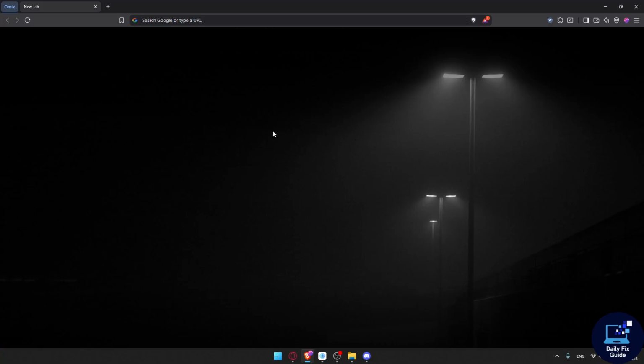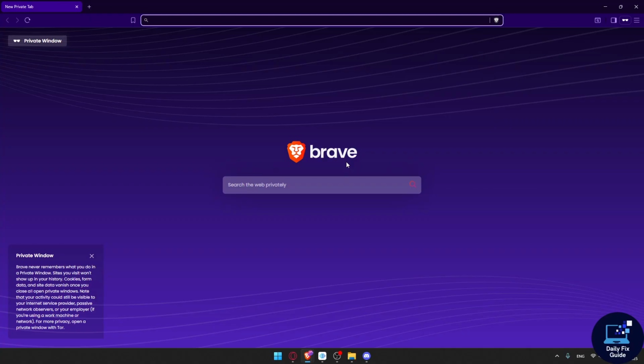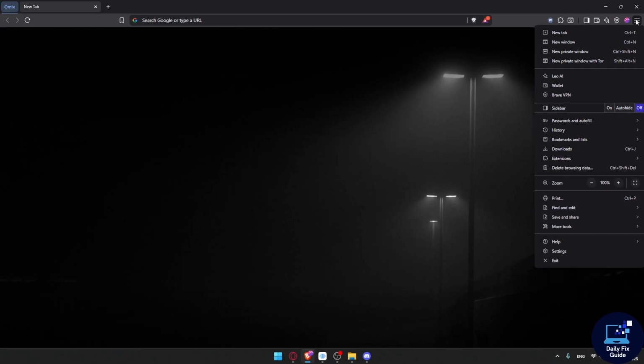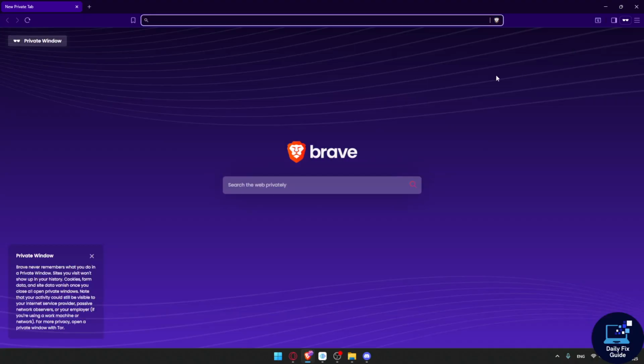So you'll have to open a browser, and you'll have to open, as an example, Incognito mode. Hit Ctrl-Shift-N on your keyboard, and this should open it up in most browsers. If it doesn't open, you can click on the three lines, or you might find three dots at the top right, as you can see right here. Once you click on it, you can find a new private window. This is Incognito mode. So just open it up.